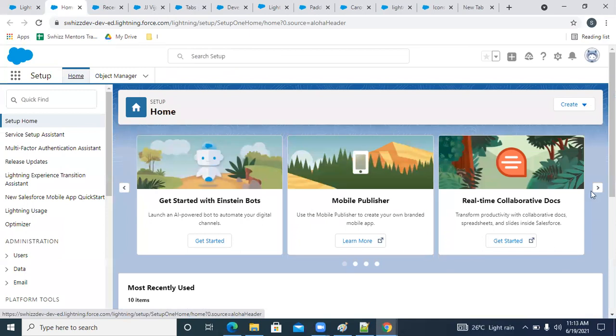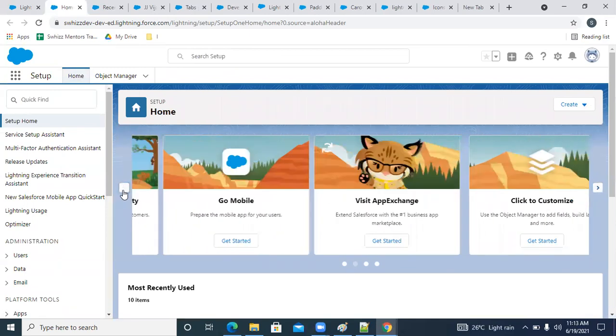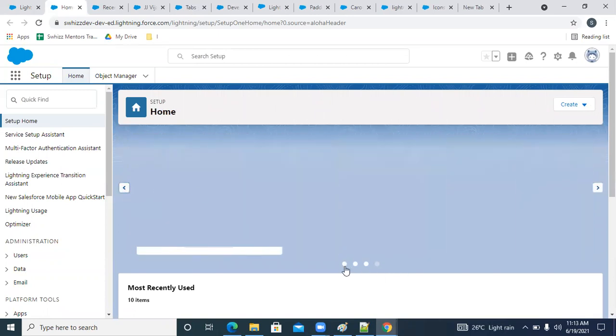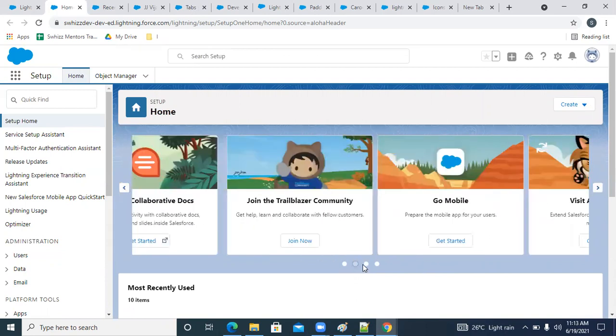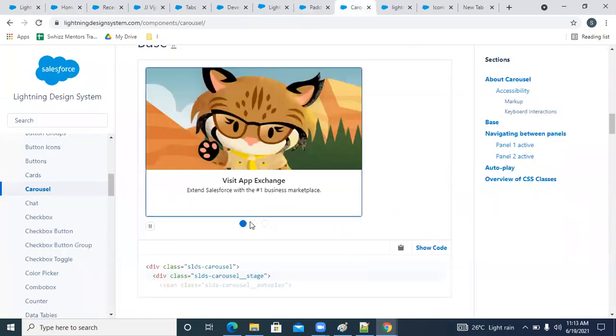See, this is nothing but a carousel. You can navigate like this, right? So these are nothing but carousels. If you want to do such a thing, generally we can apply it for websites, right? You can also do it directly. So such kinds of options are there.